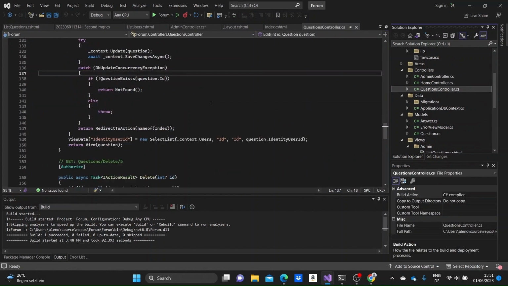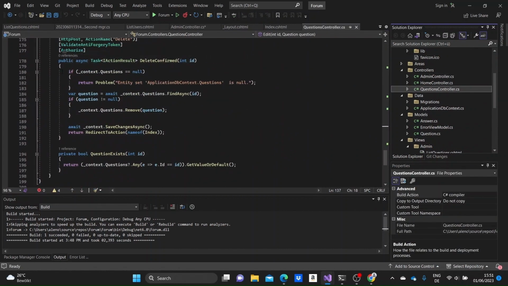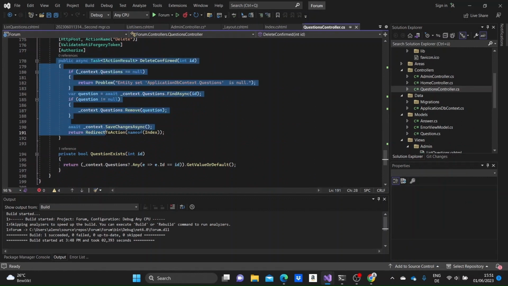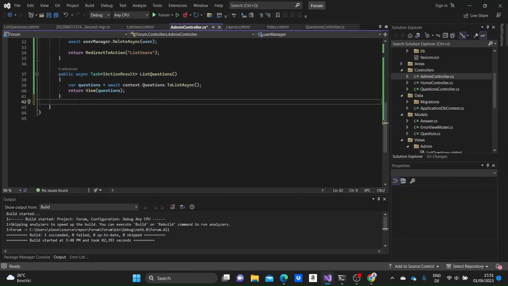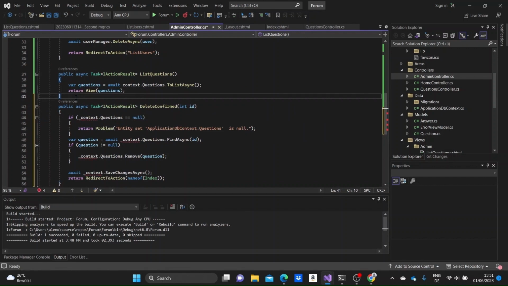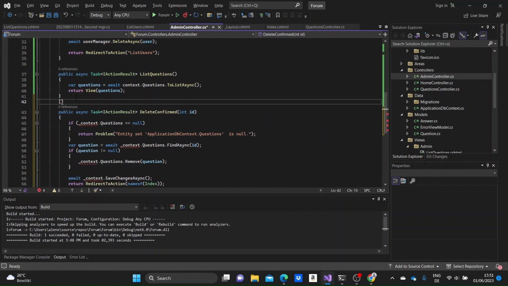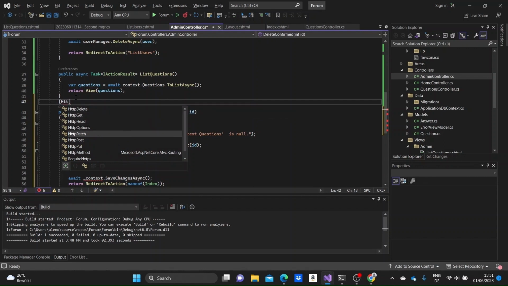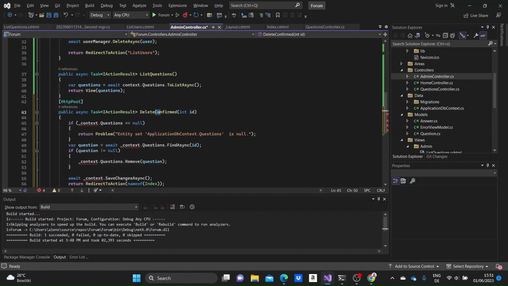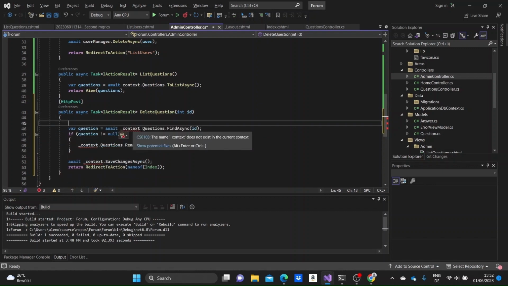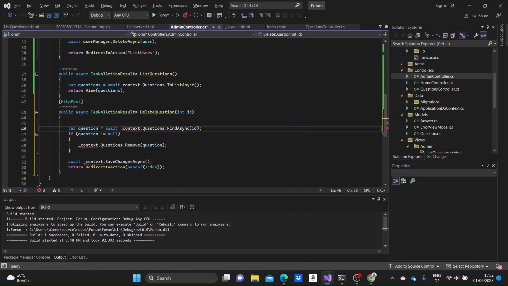I'm actually going to go to the questions controller one more time, and I'm copying there the delete confirmed method because it's pretty much the same with just a few changes, I think. But no, it should be pretty much the same. So I'll just make it an HTTP post method. I'll name it delete question. It takes an int ID. I'm just deleting the first lines there.